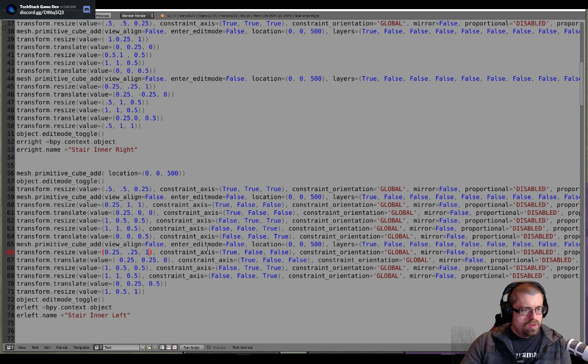Wait, are we looking at the same thing? It was only moving in this direction, not this. So we can say 0 there. That should get our location to be correct. Then our sizing, true, false, false. So this should be 0. No, this should be 0.